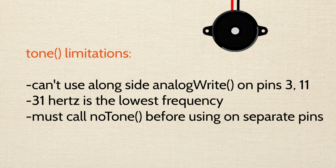And then finally, we talked about some of the limitations of the tone function, which include not being able to use the analogWrite on pins 3 and 11 while you're using tone. You can't guarantee the integrity of the frequency below 31 hertz. And when you're using tone on different pins, you have to make sure you use the noTone function before you try using tone on another pin.